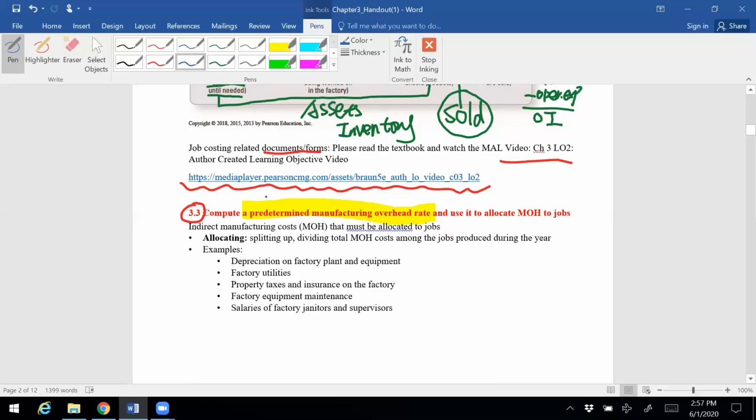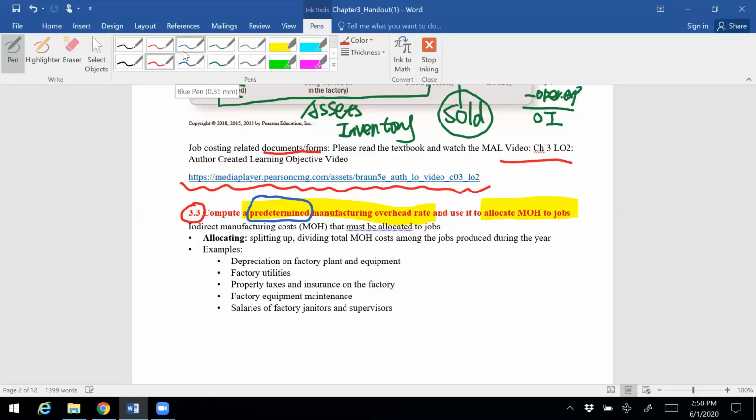It's that you determine this rate before, at the beginning of the year. And we use the rate to do what? Do we use the rate to trace direct material, direct labor? No, we use this rate to allocate manufacturing overhead to a job, right?